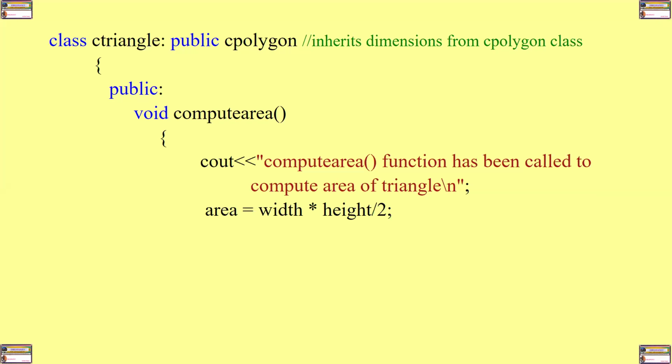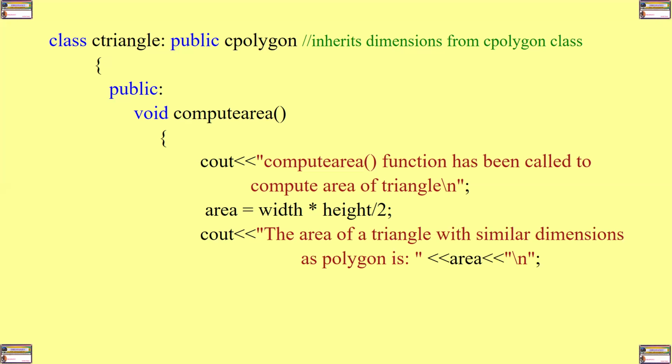So it will pick the value in height, divide it by 2, multiply that value by the value in width, and then store the result in the member called area. Then it will display the statement, the area of triangle with similar dimensions as the polygon. So it will pick the value called area and display it on the screen. And that's what that class or that method will do.